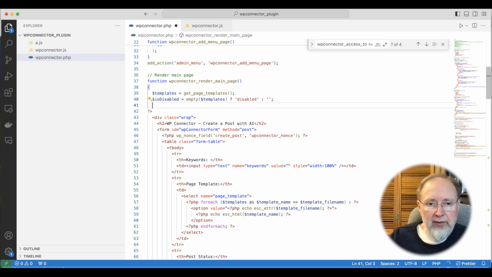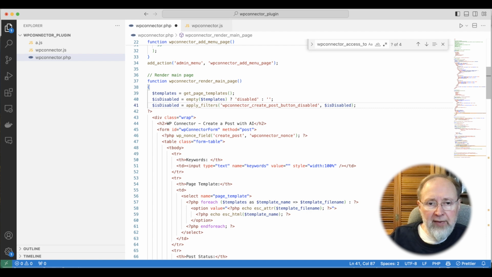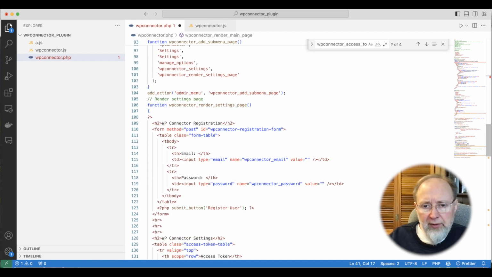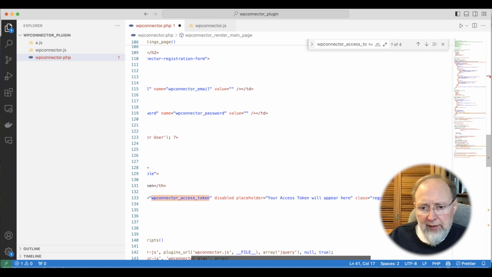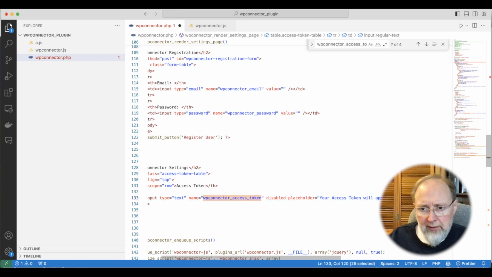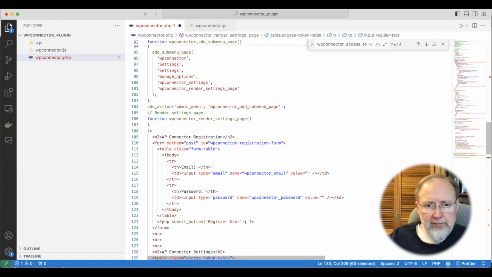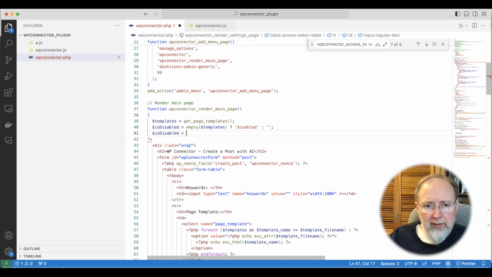So what we should also do is disabled, if there's no access token. Probably going to do this wrong.